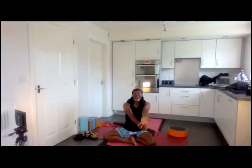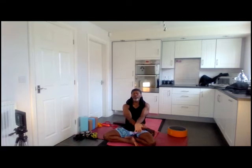Now breathe to back of heart and energize your heart with this breath. And as you breathe out, press the heel of the hands forward. And release, taking hold of your first finger. Breathe in and glide your thumb away from your little finger. And as you exhale, lengthen each finger down towards your mat. Release, taking hold of your thumb.